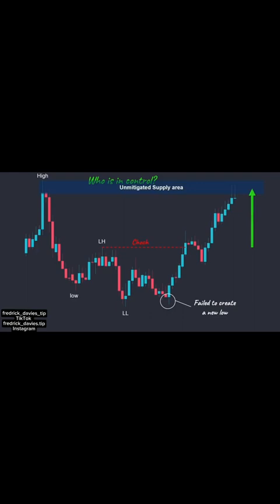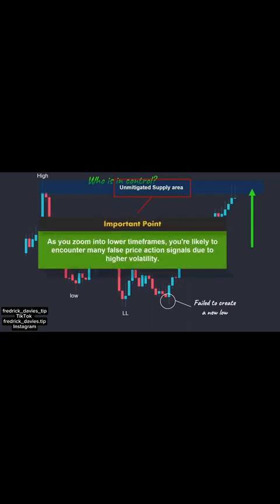take control again. All of our explanations were on a single time frame so far, but usually we apply this concept across multiple time frames. For example, this demand zone could have been a key level on a higher time frame. Anytime you want to determine the bias, you need to analyze from a higher time frame down to a lower time frame.